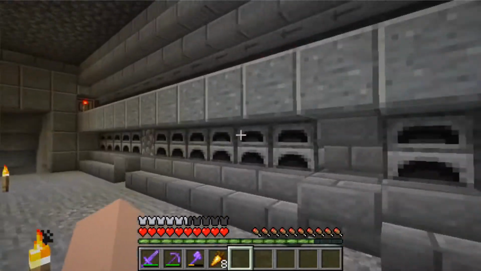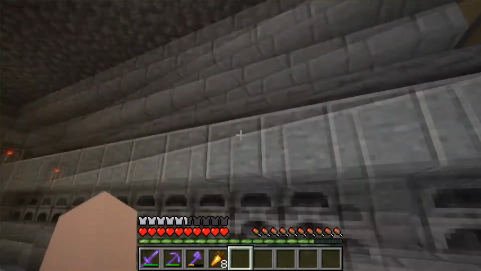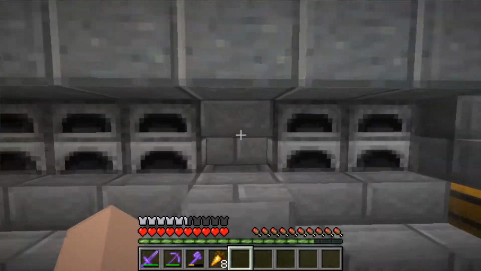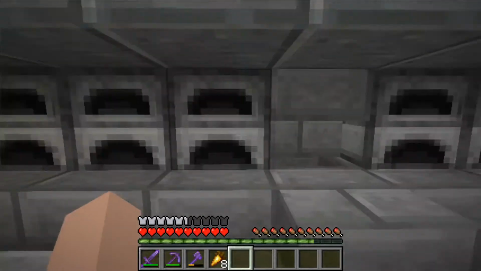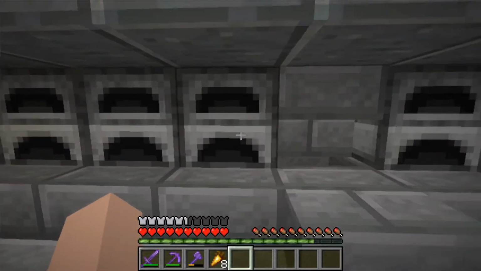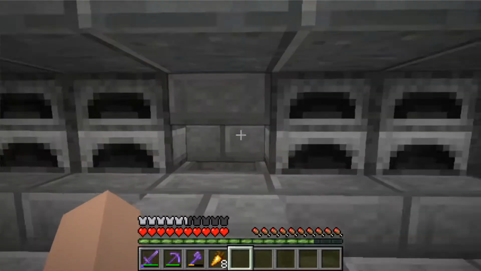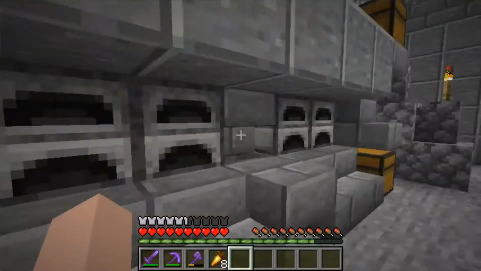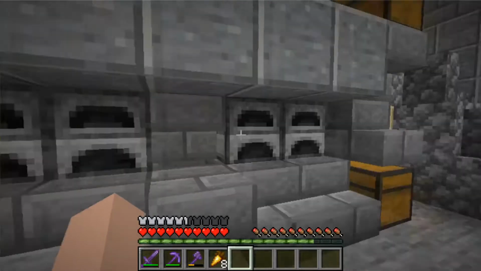Because if I look over here, oh, can my mouse cooperate? The furnace that was here wasn't receiving any items, and then the furnace right here wasn't receiving any fuel. So I took the fuel from this furnace's line and I just linked it up to this one. And it's, oh well, they're all empty because I was doing a boatload of smelting.